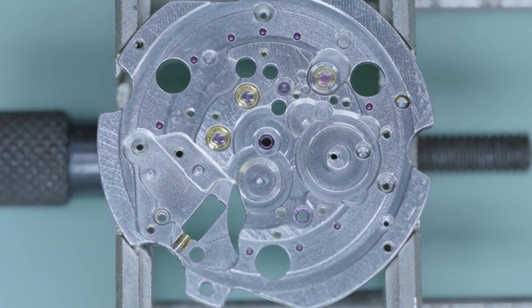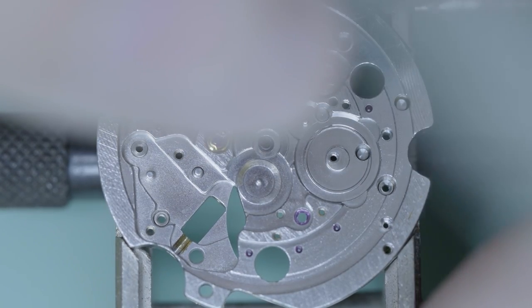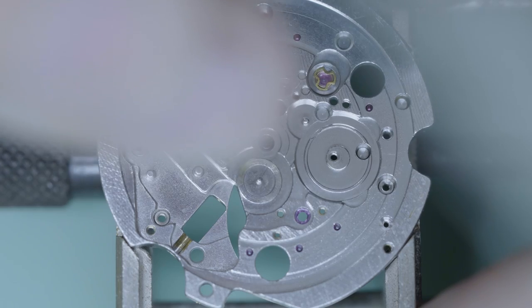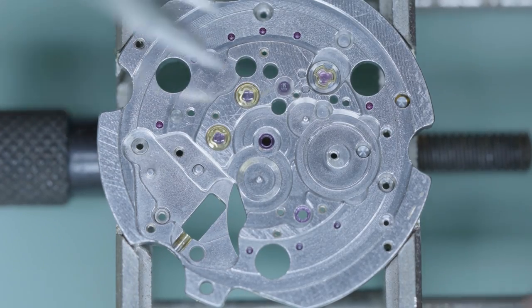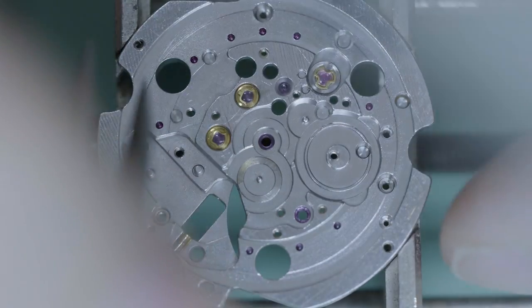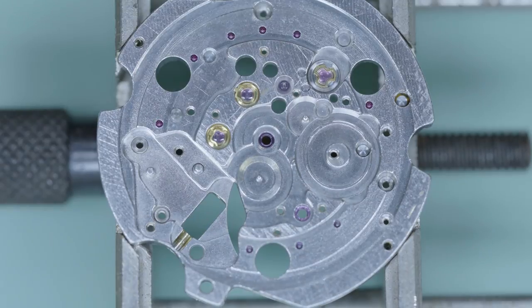Alright then, let's get the movement reassembled. I have had all the components in the cleaning machine with the end cap still in place, as is my usual method. I now need to remove these and manually clean them in a degreaser so that I can apply lubrication. I do this for all the end stones on the main plate, the train bridge, and the balance cock.